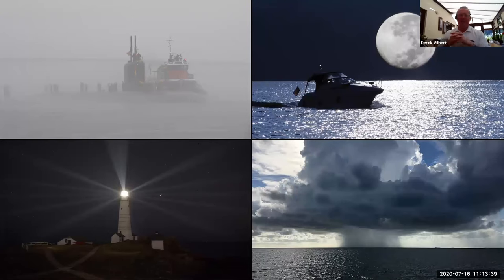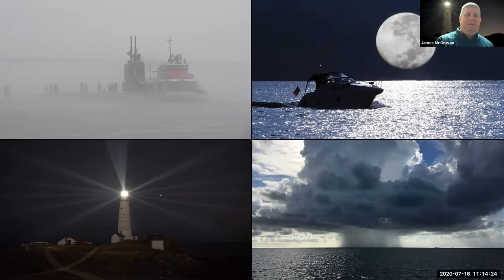Having that daytime visibility when you can actually see the targets, look at the display, look at the horizon, and do those correlations really builds your confidence so that when you do get into nastier conditions, you understand what you're looking at. The pictures here give a good cross section of typical conditions where you'd want to use radar. Rain can sometimes impede radar performance, but it's actually a great idea to know when rain is coming — you can set your range out to one of the furthest ranges on your radar and pick up approaching rain clouds, showers, or storms so you have time to try to get around the edge of that storm instead of plowing through it.